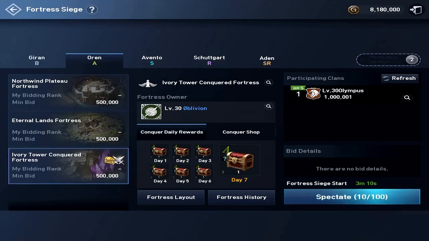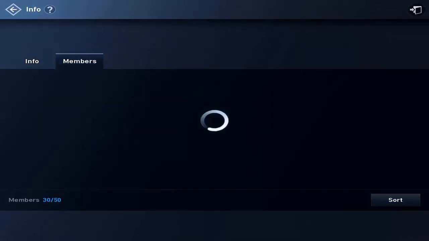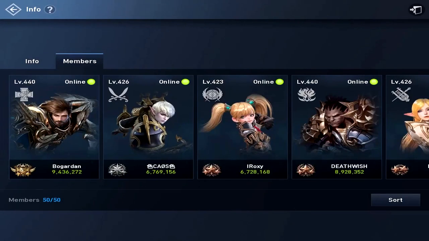Let's check out who they designated as leaders. Curious is the current leader of Oblivion. Usually it's Kizzy. Apparently Curious is a different type of class. What is he? Sure. For Olympus, Woolgarden. Woolgarden looks like a Phoenix Knight, 9.4 million Phoenix Knight, so that's going to be difficult for Oblivion to take out.